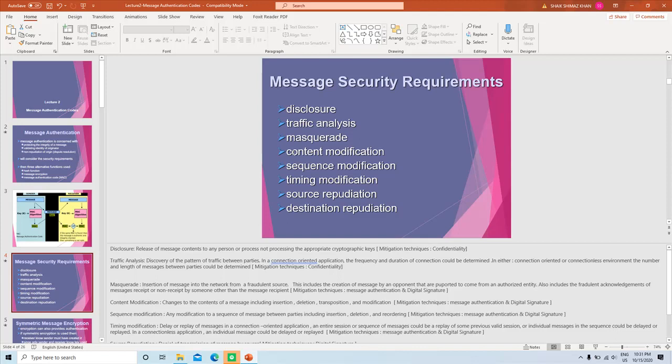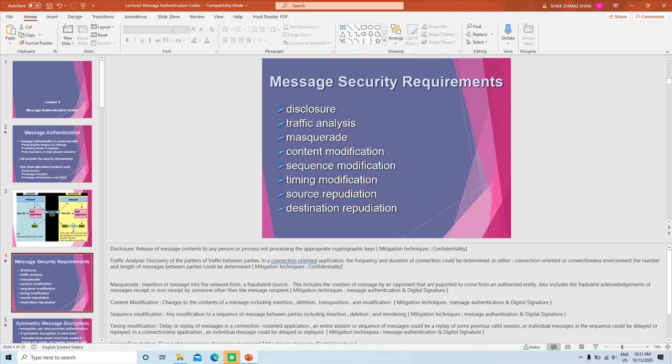That we call sequence modification. And also timing modification means delay or replay of a message in a connection oriented application. So replay attack, we can say the adversary in the middle captures the message and does a replay attack.